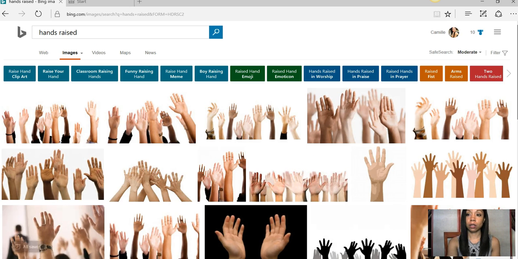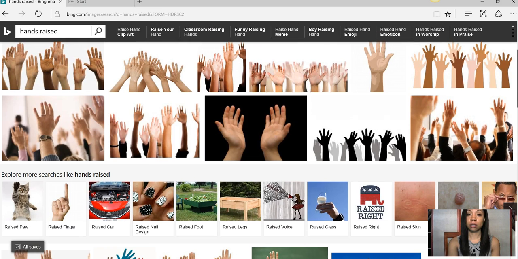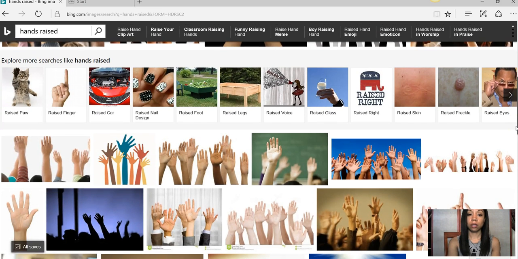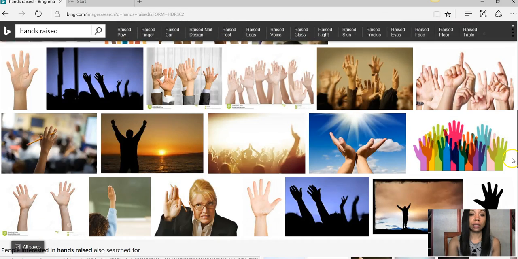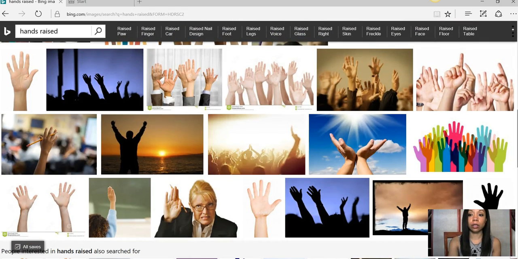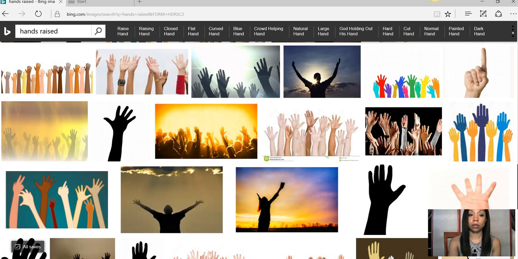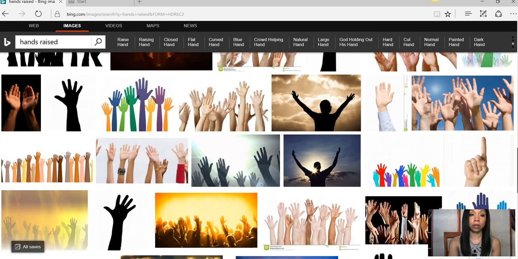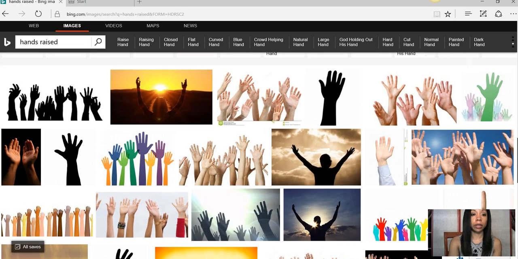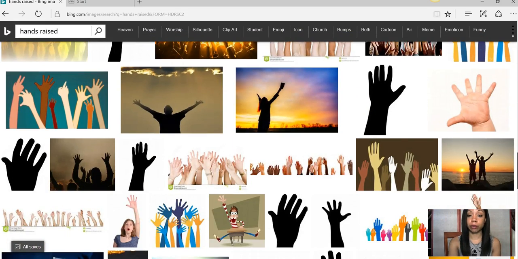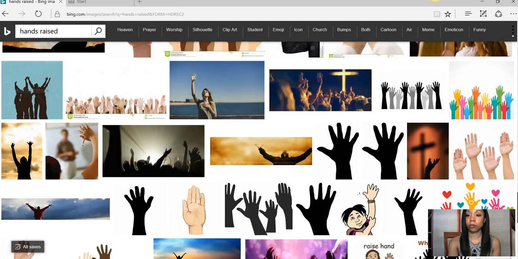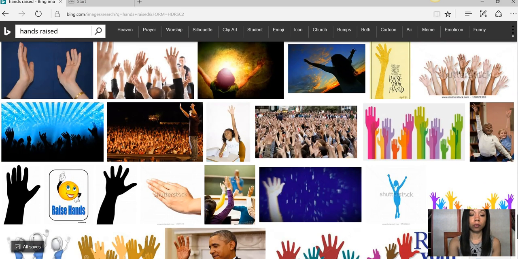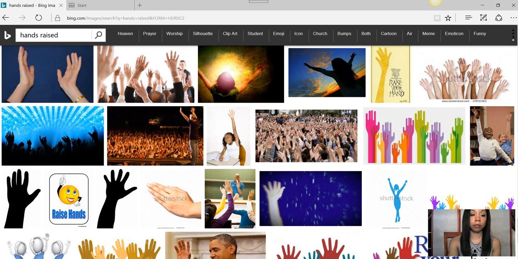All right, let's see here. Seeing if there's any good images that I want to use. Right, something that's going to pop. But it can't be black because we have it on a black background. Where am I at with my time?